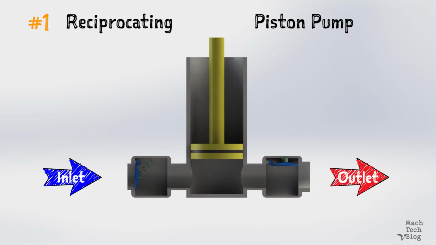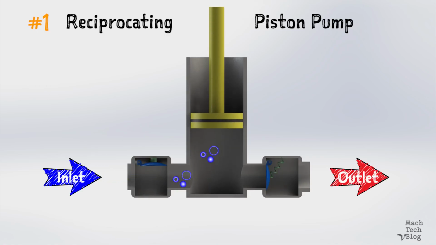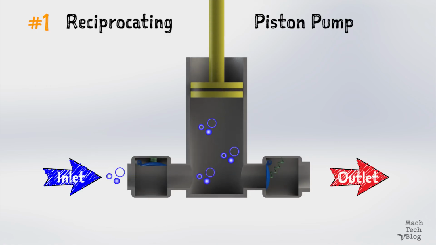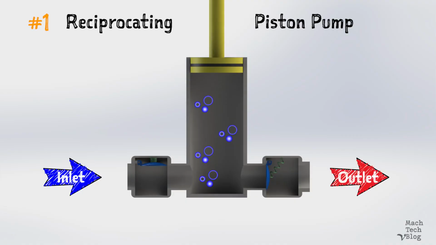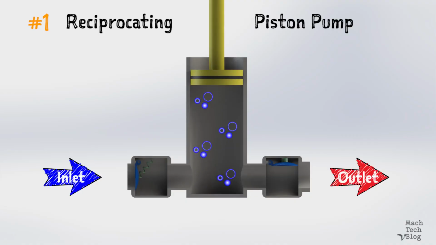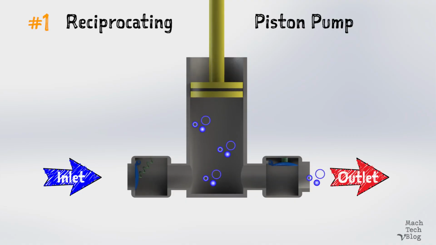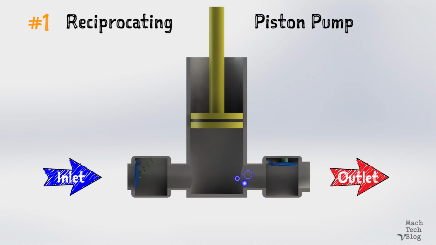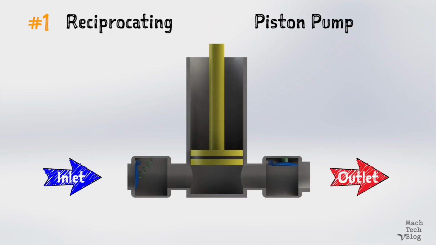By definition, check valves permit flow in one direction only, so they help to prevent backflow and direct the fluid through the pump. As the valve on the suction side of the pump opens, the valve on the discharge side closes. On the discharge stroke, which is the downstroke here, the piston pushes on the fluid in the cylinder. The pressure rises. The suction valve now closes and the discharge valve opens to release fluid into the system.